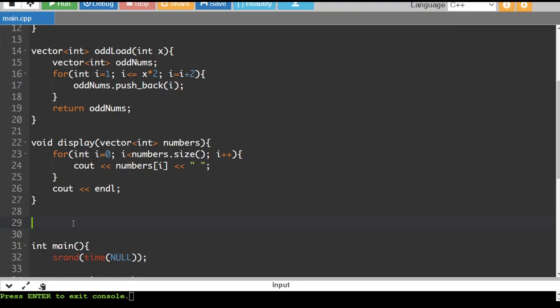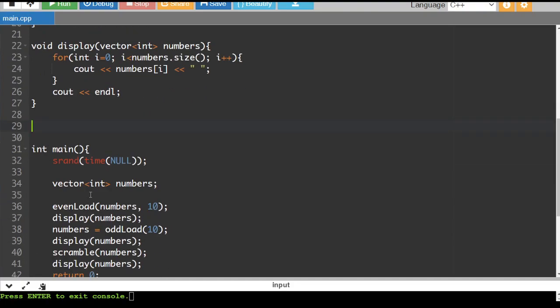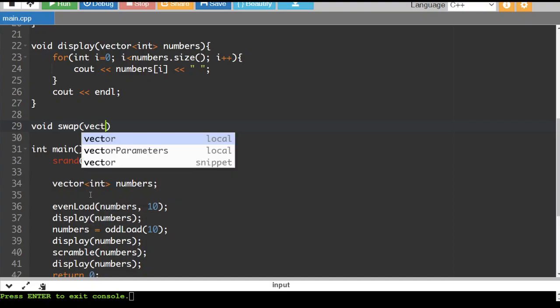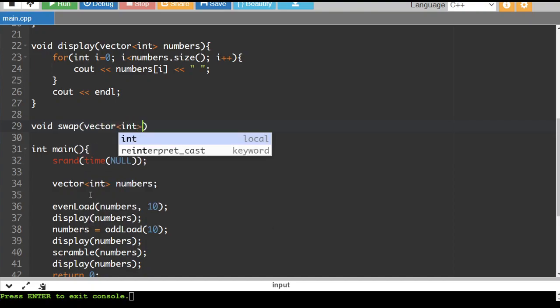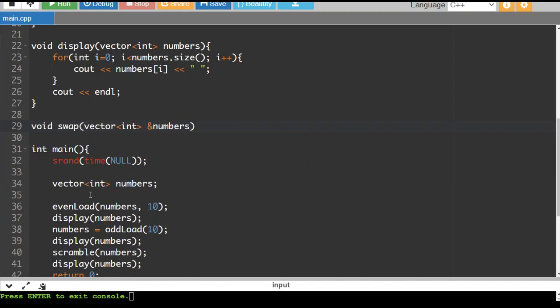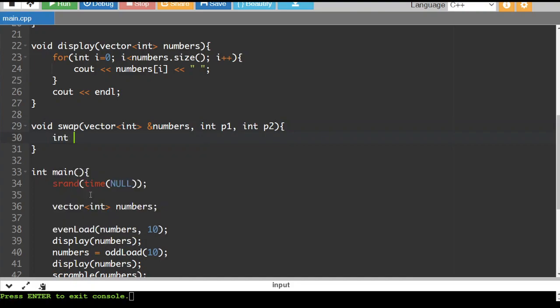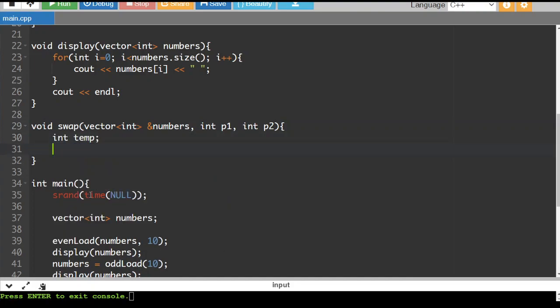Now, in order to do this, I am going to make another function called swap that is going to swap 2 values within the array. So void swap is going to look like this. Vector int, we'll need to send this as a reference, numbers, and we'll have the 2 positions to swap, int p1, int p2. Okay, so whenever we're swapping, we need a temporary value because you can't do this simultaneously.